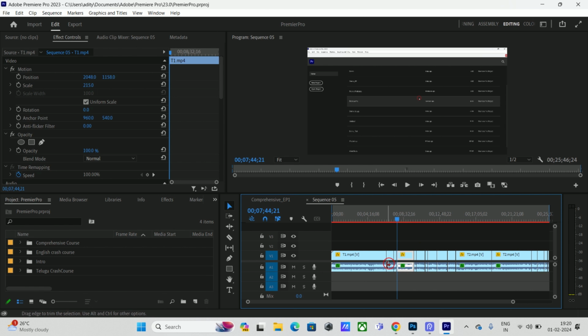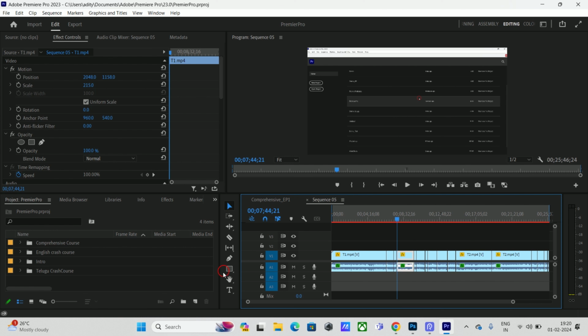We can do editing in the timeline only. So when you create a sequence, it will create a timeline for us. So each sequence will have a timeline to edit. Now we'll see how to create a sequence. To create a sequence, we have so many ways. So I am going to show you a few ways.